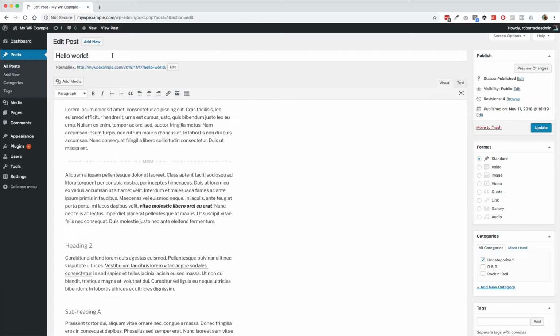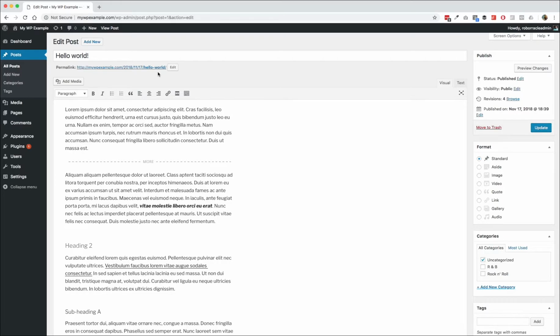First one here is the title field. The title here is going to be the title of your post, obviously. And one neat thing that WordPress does for you automatically is it takes the title of your post and it will automatically create your website URL from that. And that's what you see right here as this permalink.